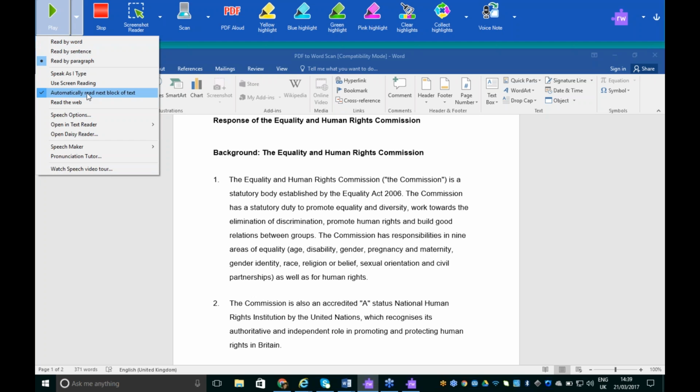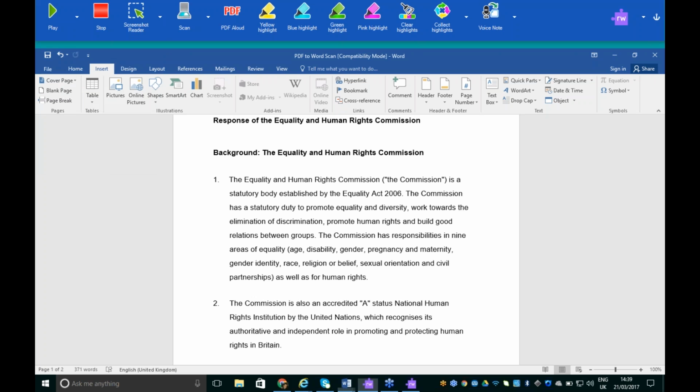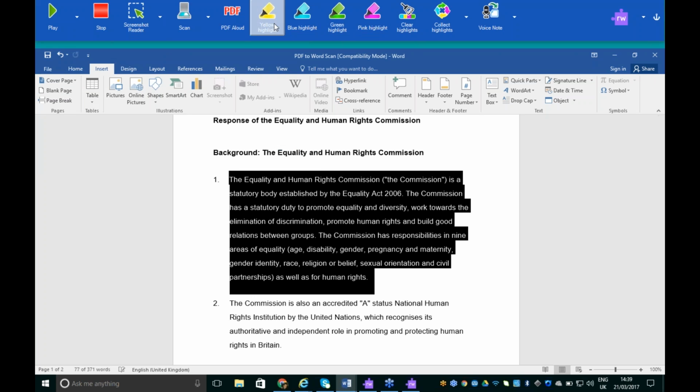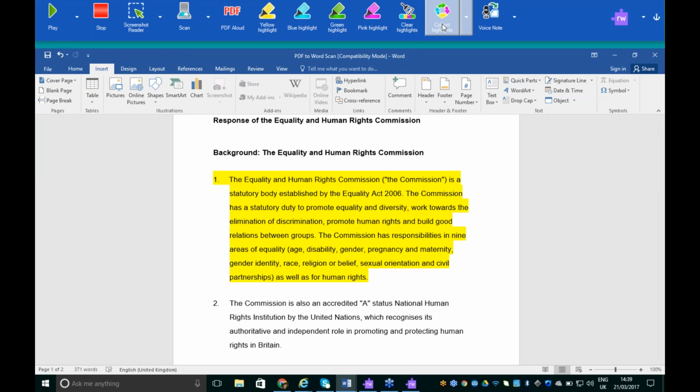Also, by turning off automatically read next block of text, the student will have more control over what's read on the screen. The Study Skills highlighters capture any text just by highlighting and giving them a highlight using the Study Skills highlighters. Collect highlights collects all the highlights that you've collected and places them into a Word document complete with that bibliography in the Harvard referencing format. Once we've collected highlights, we can use that MP3 maker, that speech maker, to create an MP3 file, especially for your auditory learners who prefer to learn by listening and perhaps learning on the move by putting an MP3 file onto their smartphone or tablet.